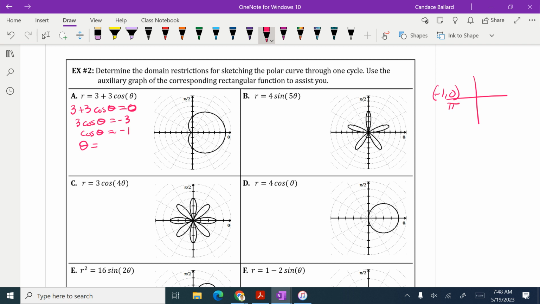Pi. So I know that that happens at pi, but it also happens if I'm here at pi, it happens here. And then it happens at pi again, right? And then at pi again and again. It happens every time I loop around the unit circle. So technically that happens every time I go 2 pi n around the unit circle.